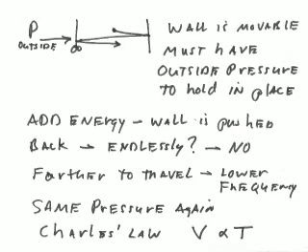That is, we have to exert a pressure on the outside that is equal to the pressure of the gas on the inside if we want the wall to stay in place. And so the pressure has to be equal on the outside and the inside. What's going to happen now when we add some energy to the particle? It's going to have more momentum. It's going to hit the wall harder. It'll have more pressure, which means it'll start to shove the wall back. The pressure inside will be greater than the pressure outside. The wall will be pushed back.